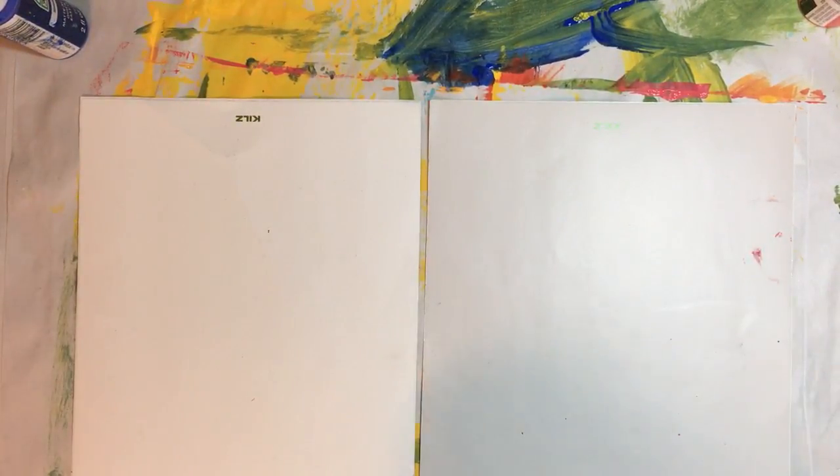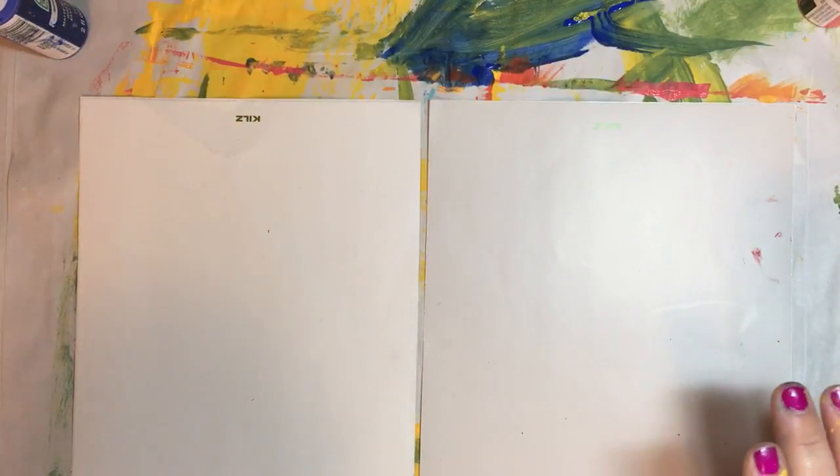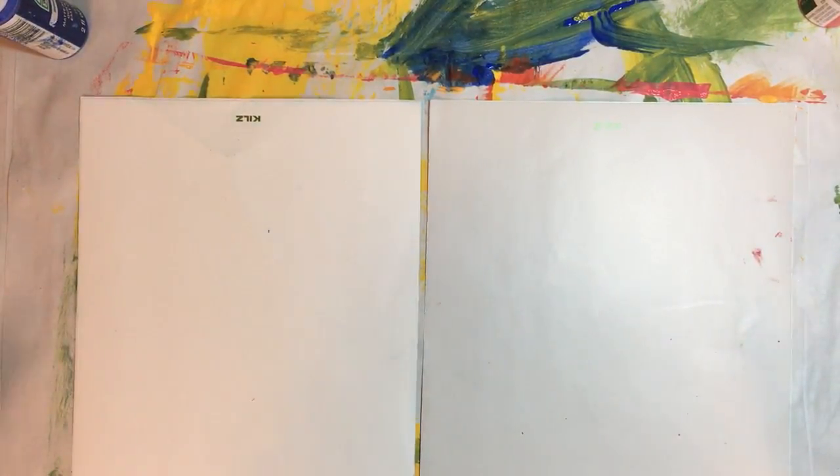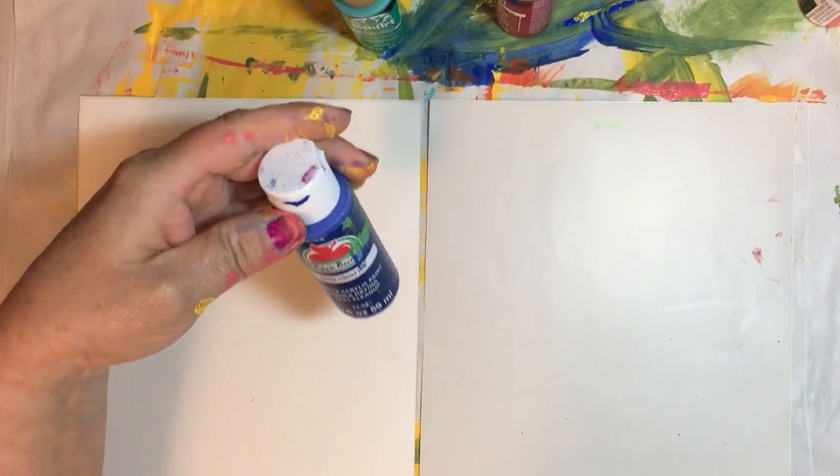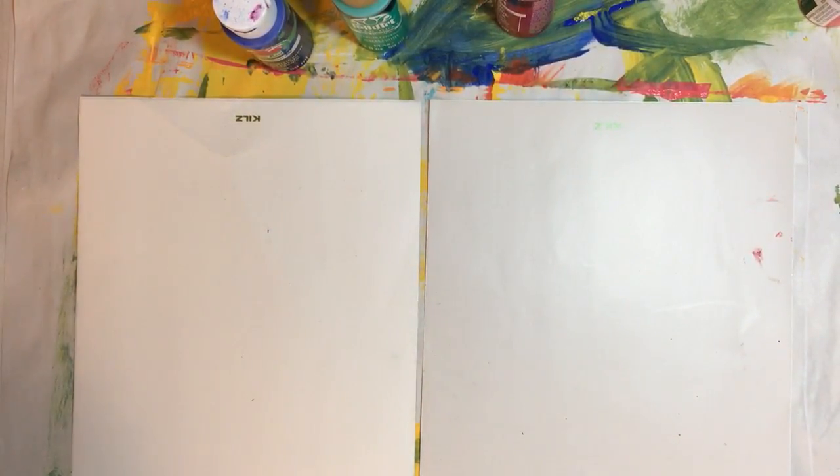All right, so we have a lot of yellows and orange color, coral. We have a blue and yellow, which is kind of a green color. So let me try something a little bit different. How about some red? This is Lipstick Red with some blue. This is turquoise blue. And then we have this cobalt blue. And we have purple. Ooh, this is a metallic purple, sort of pretty.